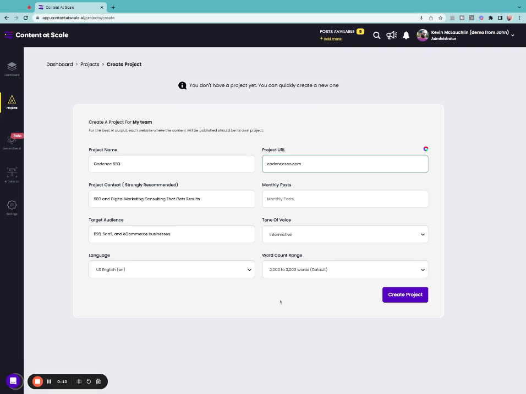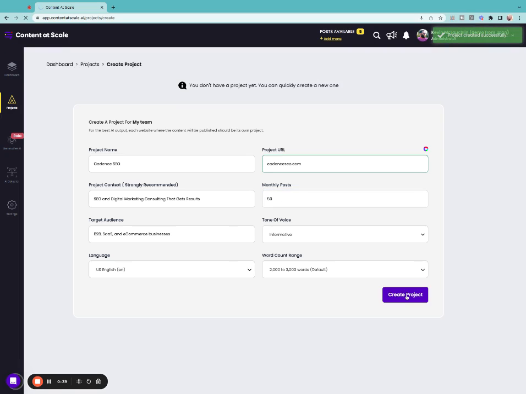to create a demo project. You also can create one additional project in this demo environment. Again, it is a demo environment, but you can do anything you can do in Content at Scale normally. It's just a sandbox play area for you to play around with and discover. So again, you can pause the video and look at these details, but I'm going to move forward with creating this project.